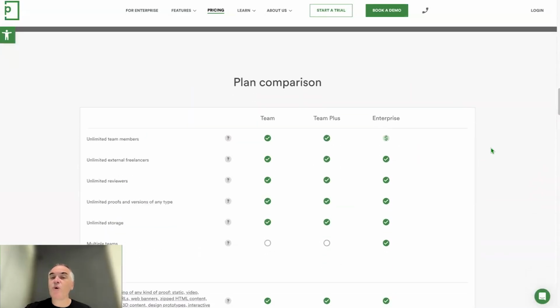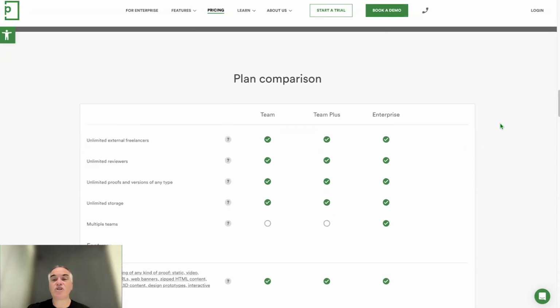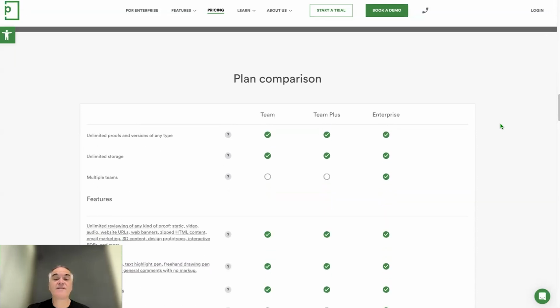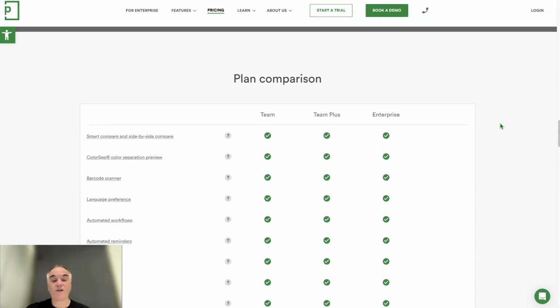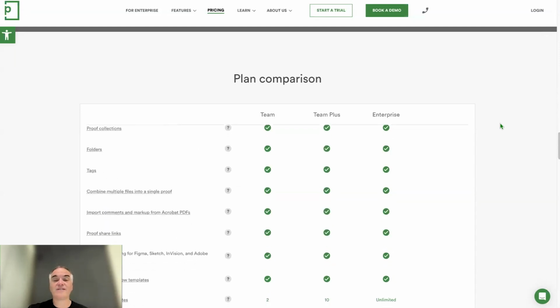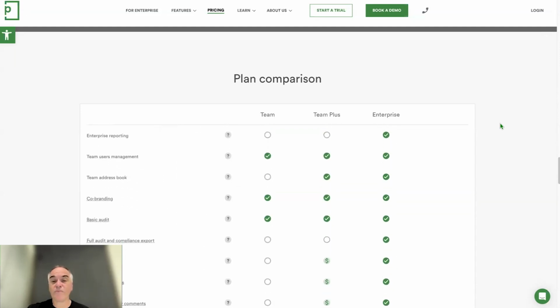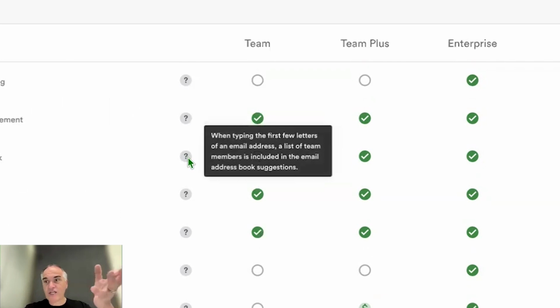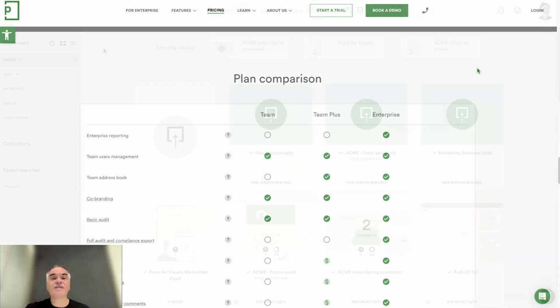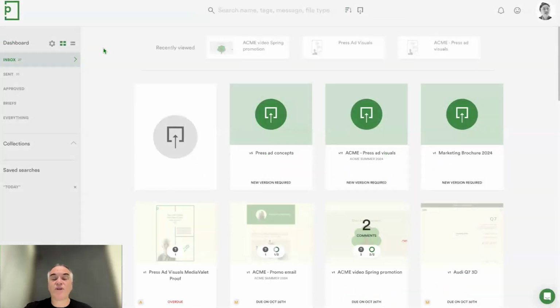Now, I am just going to quickly point out, we won't be spending much time on this page, but here we have the PageProof pricing page. If you go to pageproof.com/pricing and you scroll down, you'll see there is a grid which shows you all the different features and which plan they're on. Look, you can take your time. I'm not going to go through this. There's a lot inside of here, but it goes through each of the plans, which feature is in which plan. And if you click onto or hover over the little question mark here, it'll tell you what that feature is. But let me take you through some of the highlights so you don't have to look at this.